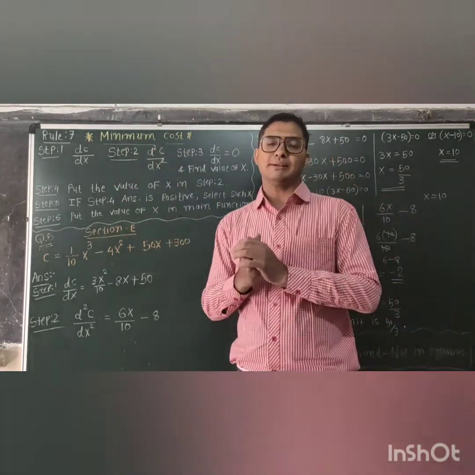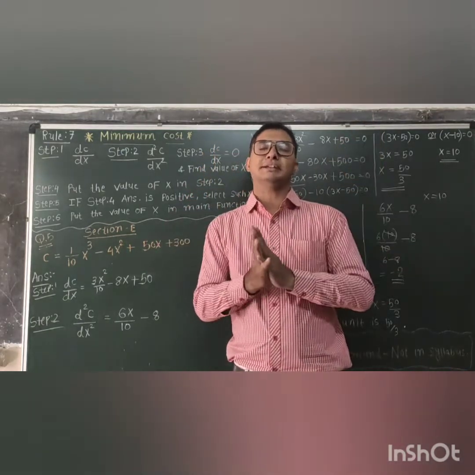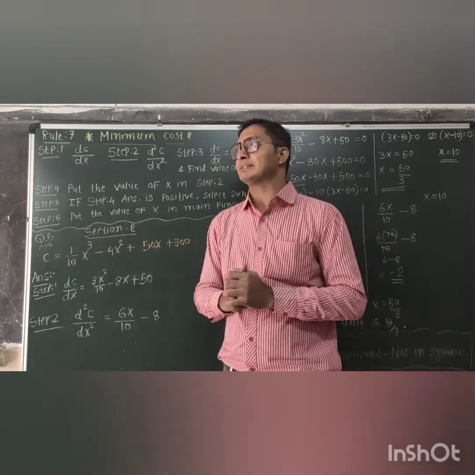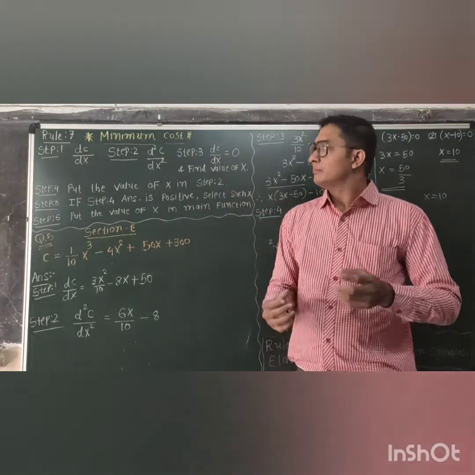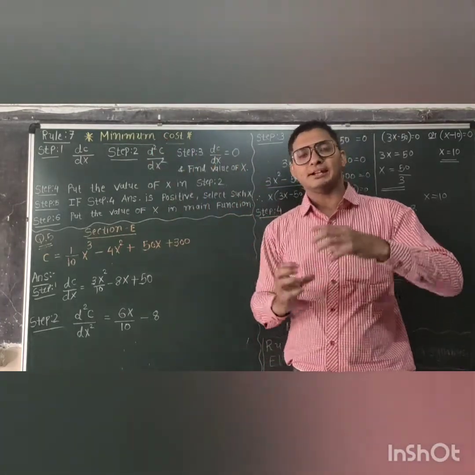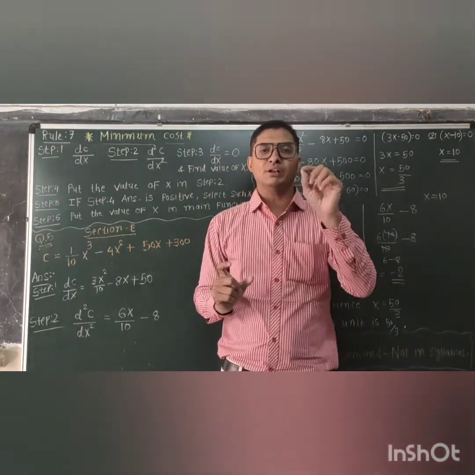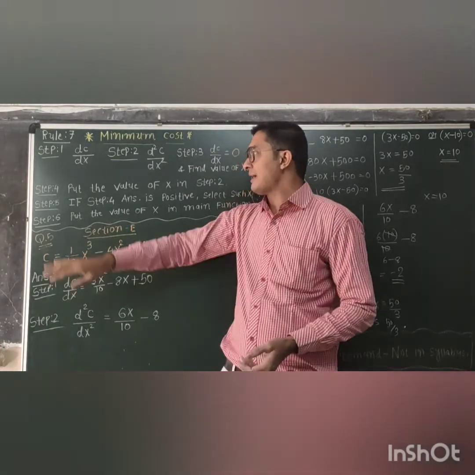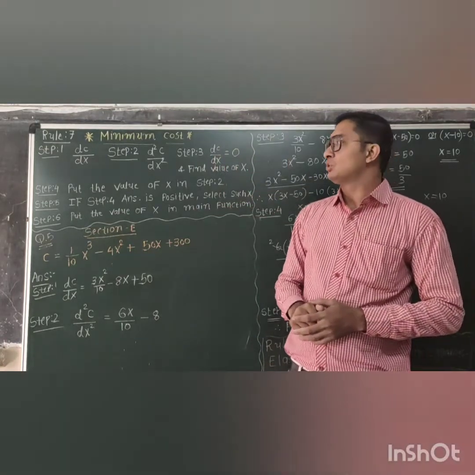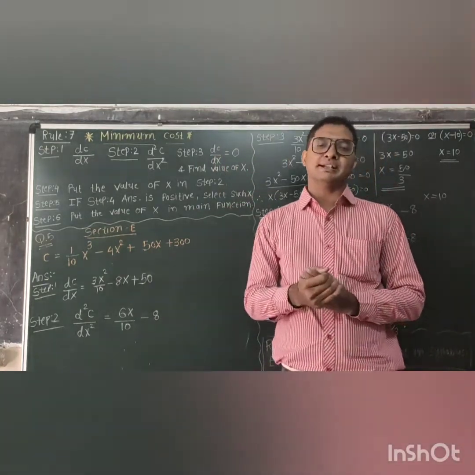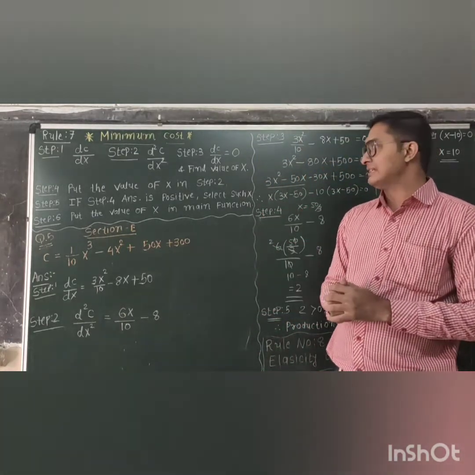So let us start with these steps. We are discussing this step. Step number 1, dc upon dx. Why c? Because in rule number 6 there is dy upon dx, but here it is dc upon dx. Why? Because it is related to cost, and cost is denoted by c. So there is a function equation for the given value of c, and step number 1 is dc upon dx, meaning the derivative of c.